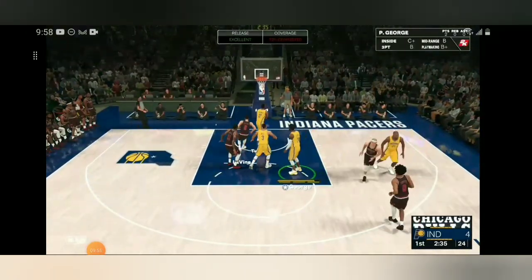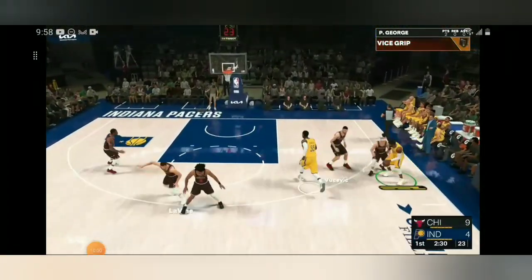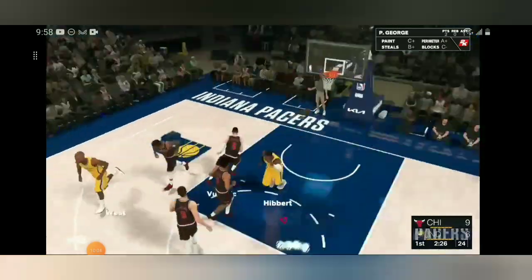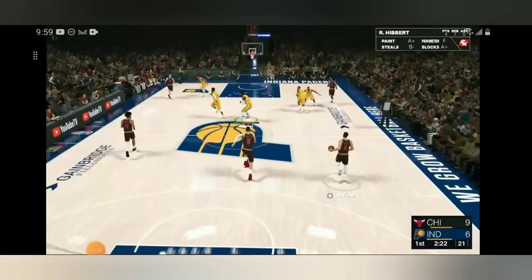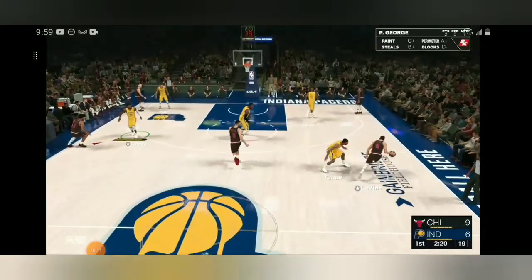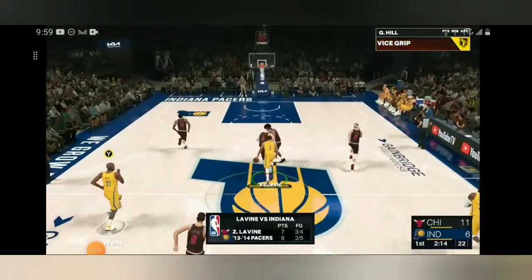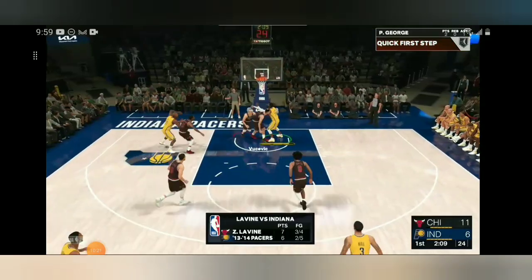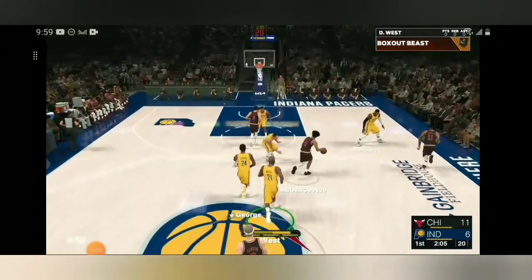Levine, good. The added strength coming into play. Zach LaVine just shrugging off the contact inside. And then Hibbert with the dunk. And the one-hand slam just looks so pretty when it's in his hand and he's the one doing the slam. Agree. He is smooth as silk, even on a power finish. And he just dangles from the bucket after sending that one through. And you can see which team has the swagger right now.